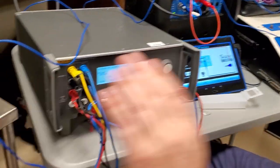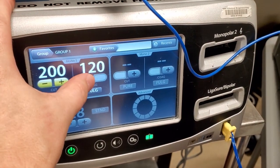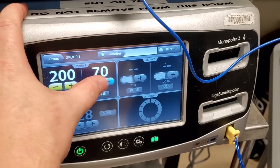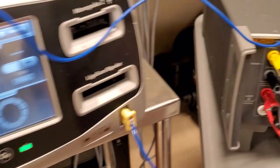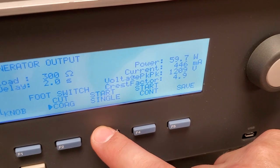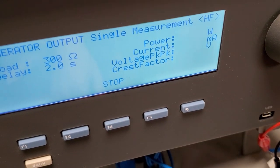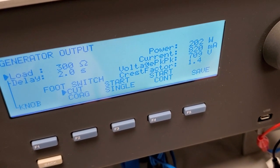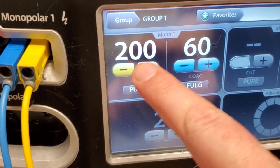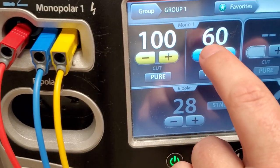I've got it all set up so all I have to do is activate it — we just did 300 and 120 watts. For a function check I'm going to run through: I'll do 200 cut, 60 coag. Start single — 59.7 watts for coag. Now I'm going to depress the button for cut, hit start single — 200 watts. This device is doing fantastic. I usually try to do half values, so I'll take it down to 130. Start single — 99.8 watts. That's awesome. Now coag — 30.4. That's really good. That's port 1 done.